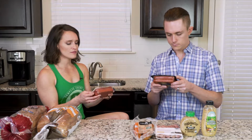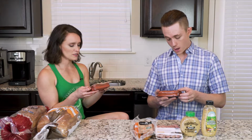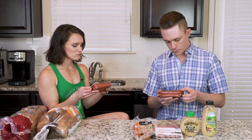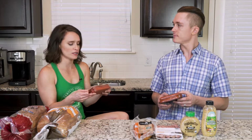Of course, we think that everything that says organic or no... does yours say anything like that you would think would be positive? Not preserved, okay. No added hormones, okay. No antibiotics, all right. Vegetarian fed. Okay, so all of those things on the right would be good sellers. You might say, awesome, I want this one.